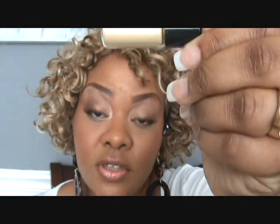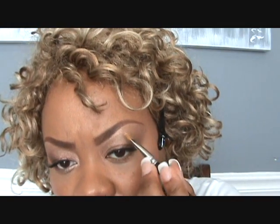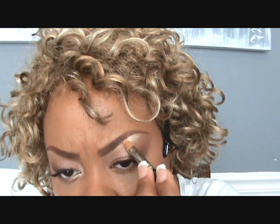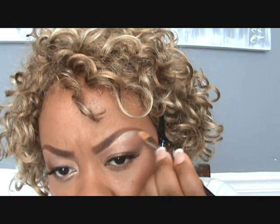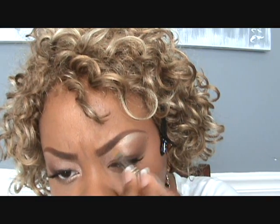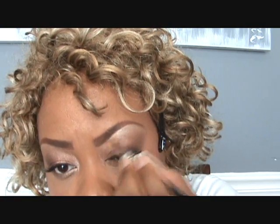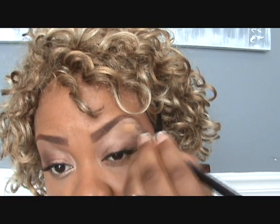Then I'm going to be taking my 242 brush — the little sister of the 252 — and I'm going to be using Gold Dusk Pigment in the Little Piggy set. These three are from the holiday set. I'm putting this on my brow bone, packing it on there, sweeping it down, then blending it outwards and inwards. And then I'm carrying it down below that and blending all of it in.